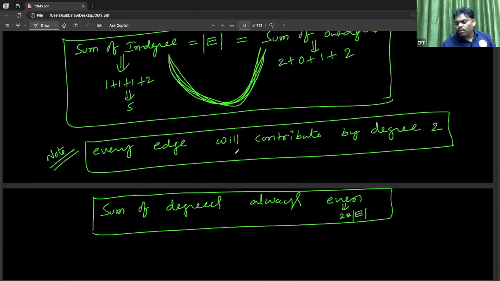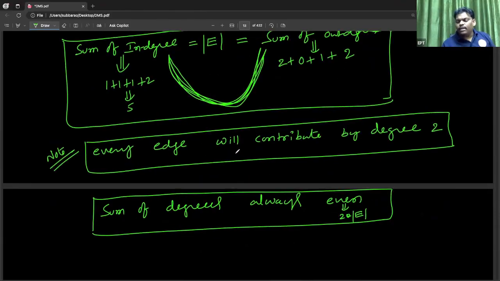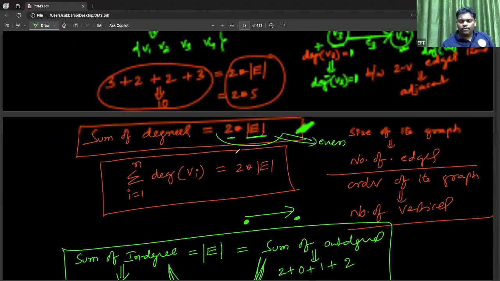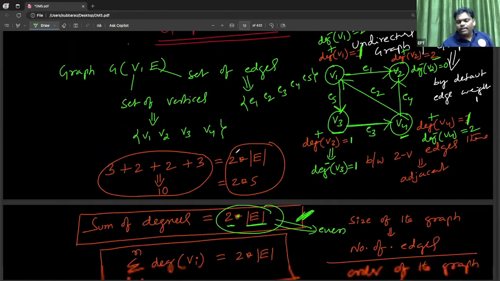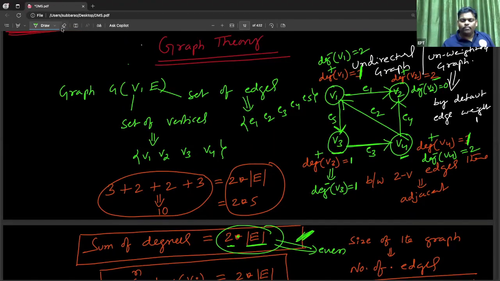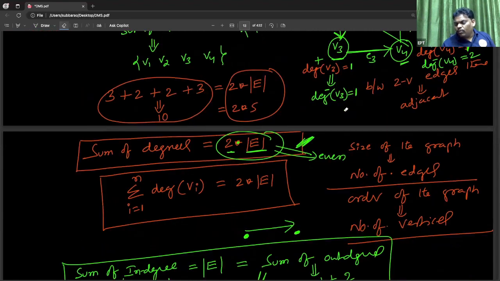These are small things. Anyone having any doubt, please let me know. As a computer science person, you will come across them in many places, so please have a look one time. To me they are very simple because I have said them many times. Now everyone is getting graph theory.